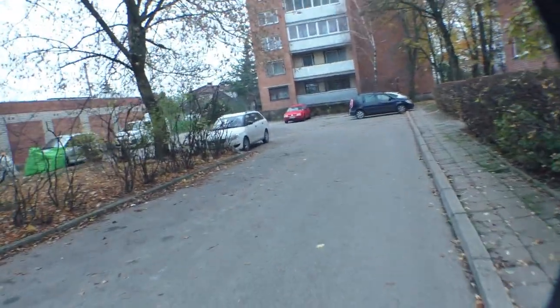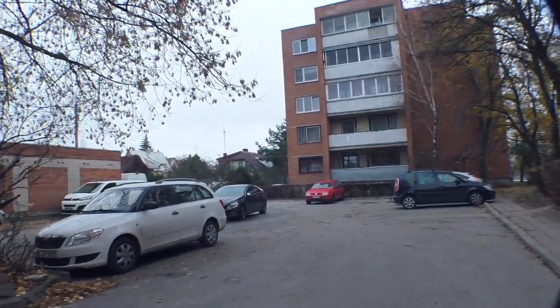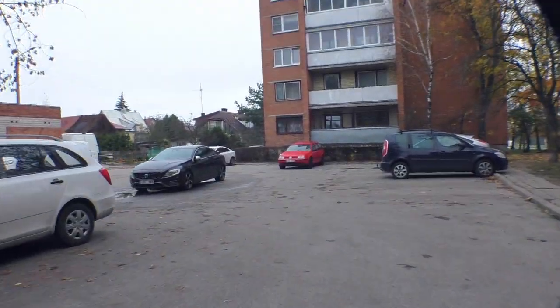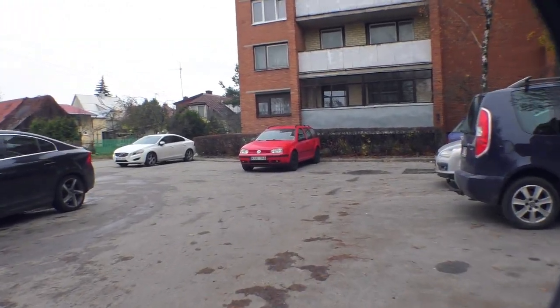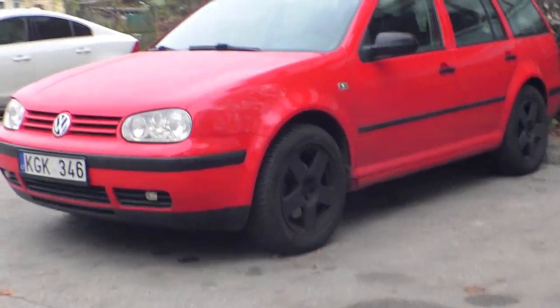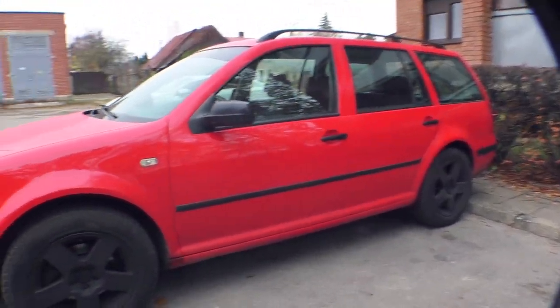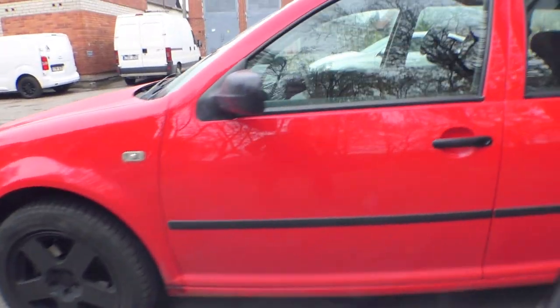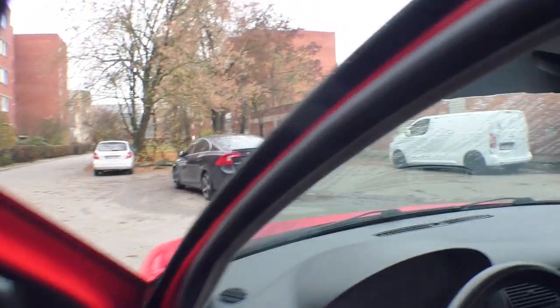I park my car away from the trees - I hate when leaves fall on my car and it's dirty every day anyway because of the climate. Take a look at those black wheels - I'm so happy that I painted them black, they never look dirty. Previously they were white and that was annoying, I had to clean them so often.